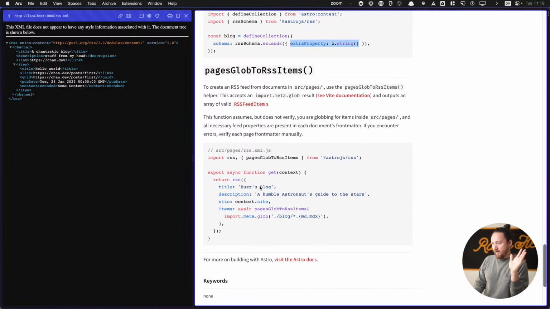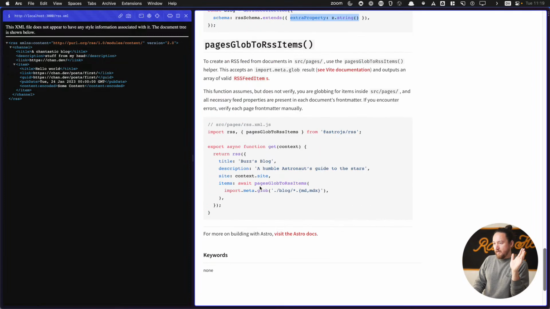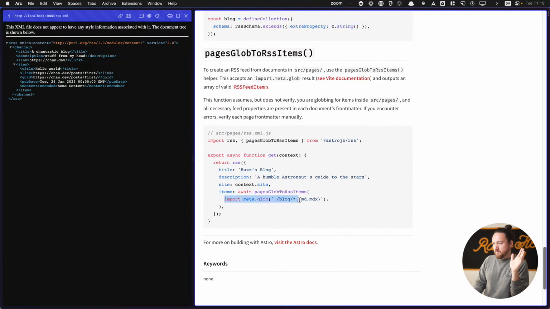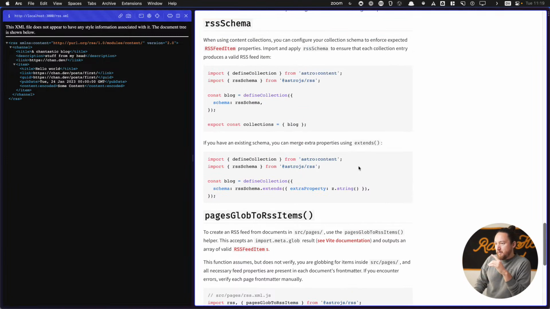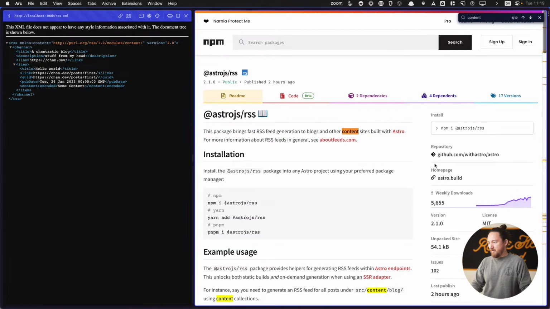I'm not going to do that right now. Okay, and then there's another option where we can use a glob if we wanted to get more pages that aren't inside of our content directory. Okay, so let's look at this. Markdown. Okay, so they don't talk about that in here at all.